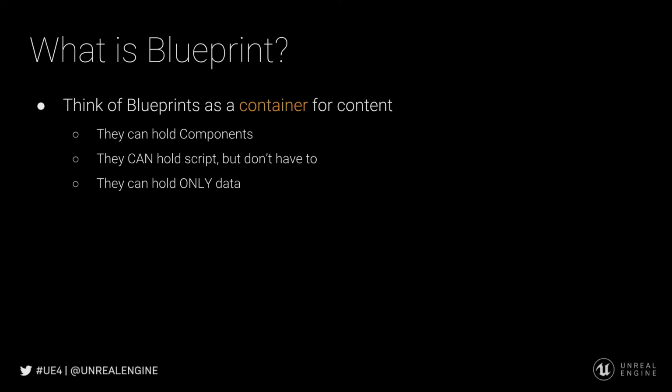So back to our car blueprint, we could script some functionality that says when the gas pedal is pressed, tell the engine to move the car forward. Or we could not script any functionality. It'd still be a car with an engine, frames, and wheels. It just wouldn't know how to move.